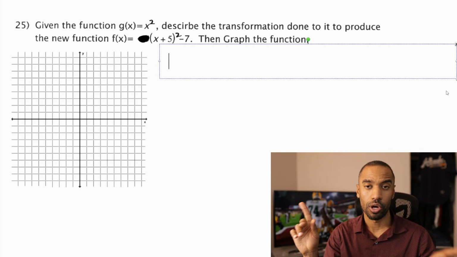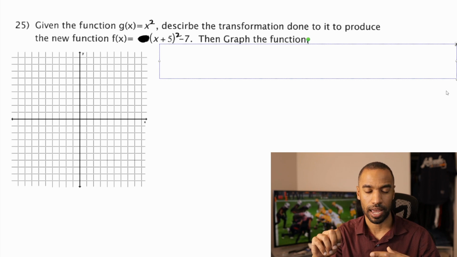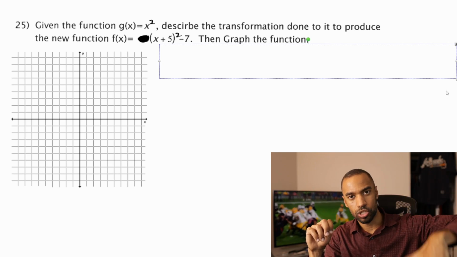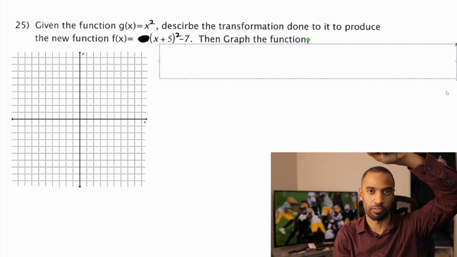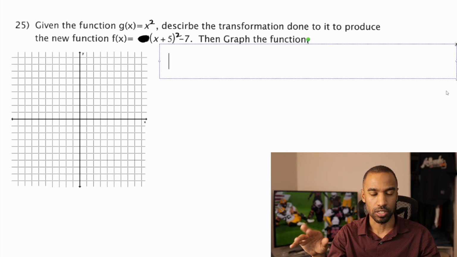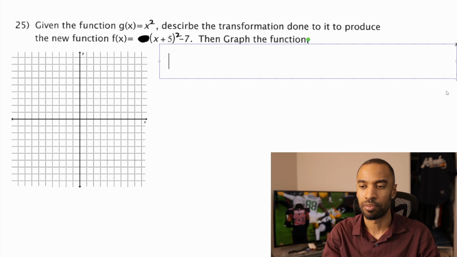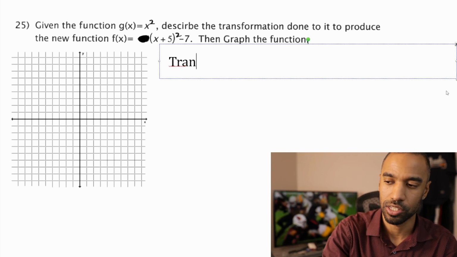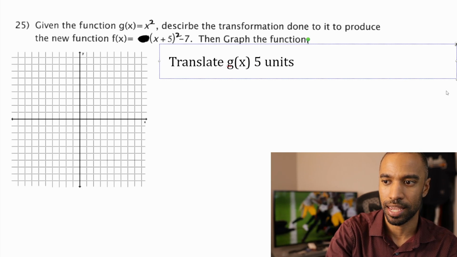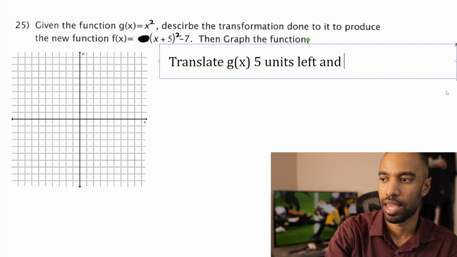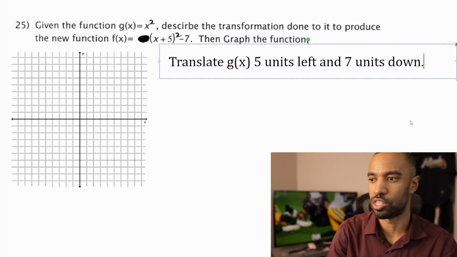See, before, just so you know, with that negative 5, before these things were going to happen, we were going to reflect g of x over the x-axis. It was going to flip over, and we were going to vertically stretch it by a factor of 5. I'll deal with the vertical things in the next graphs that we have. But here, we are still going to translate g of x 5 units left. That's what h is doing. And 7 units down. This is assuming you've seen this before.